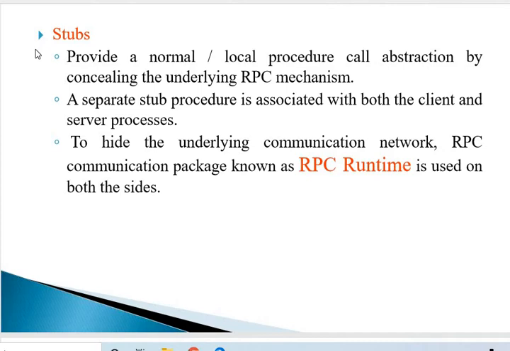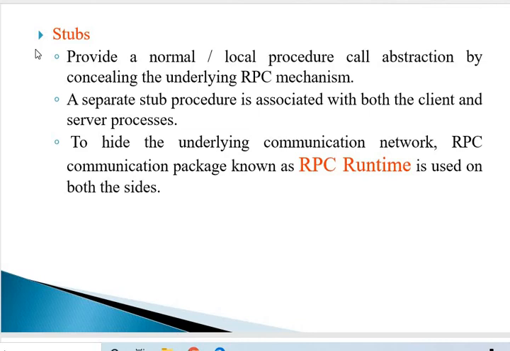The client stub procedures are compiled and linked with the client program, and the server stub procedures are compiled and linked with the server program.